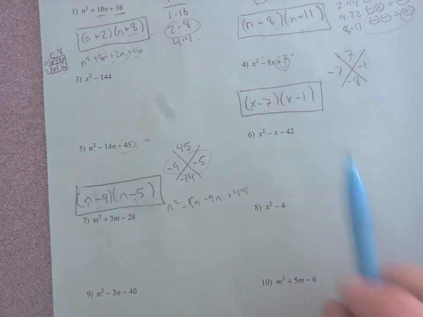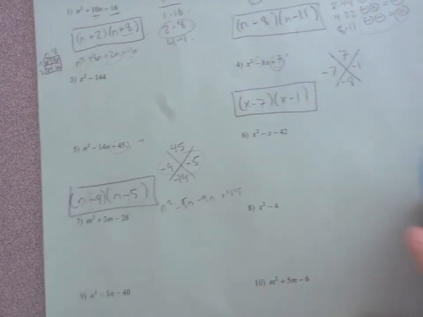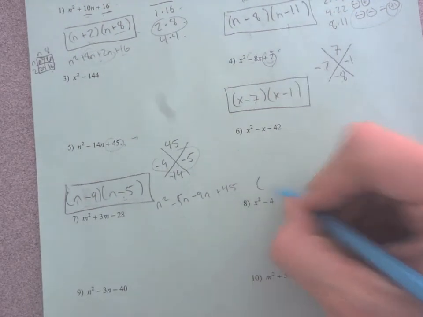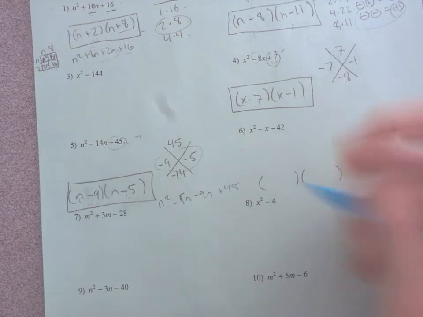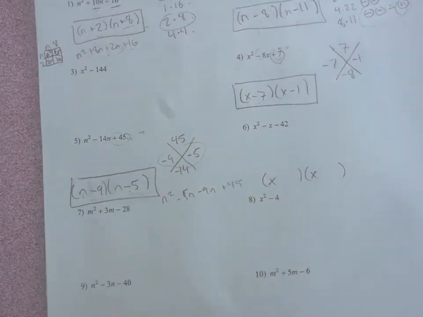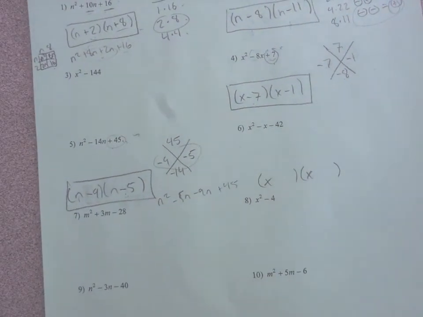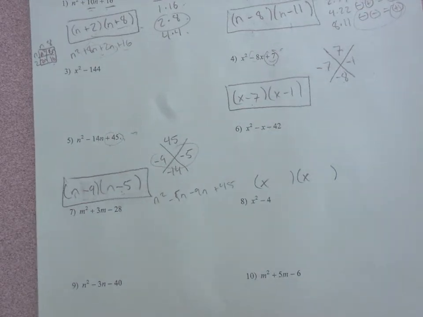Okay, now this one has a minus in the end, and that's kind of interesting. That's a little bit different. So what I'm going to do here is set up my binomials. I'm pretty sure it's going to look like this, just based on experience, based on our in-class assignment. We call that inductive reasoning, seeing a bunch of examples and then looking for patterns.